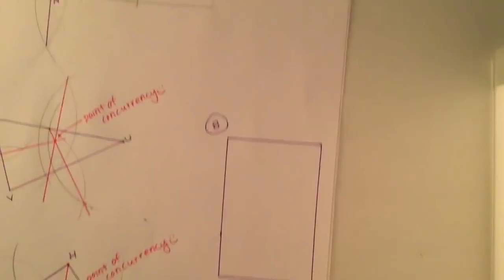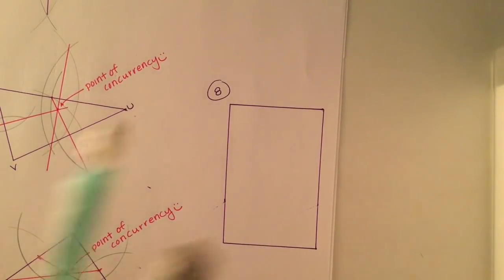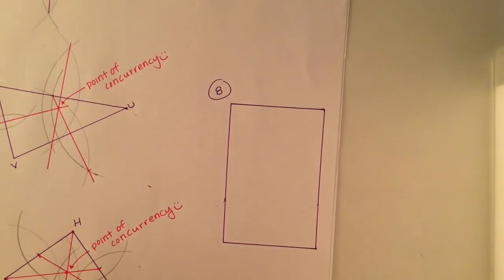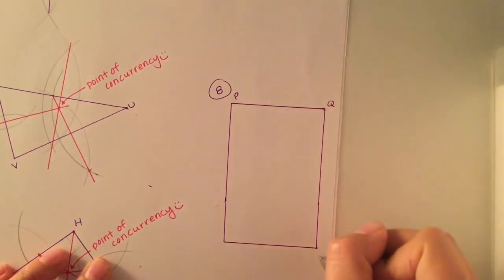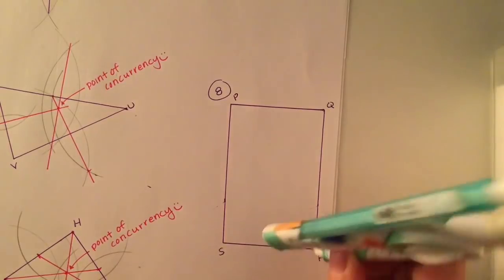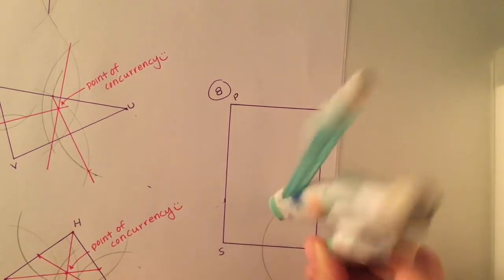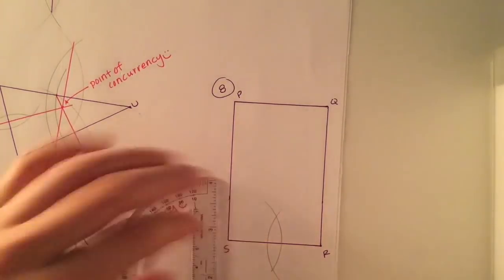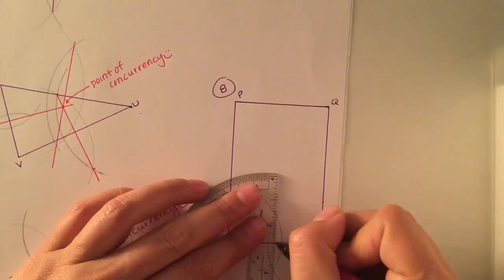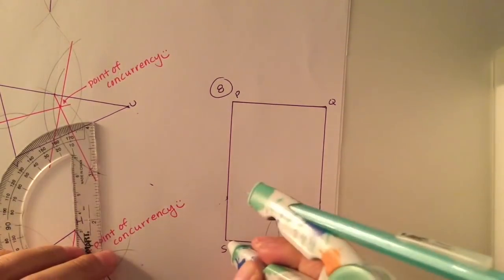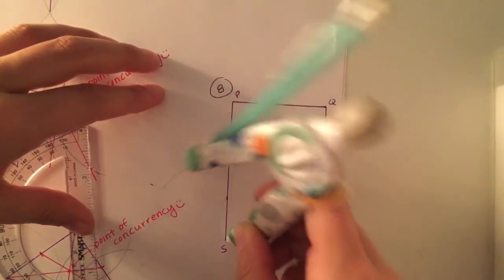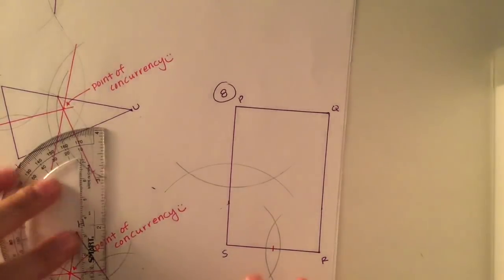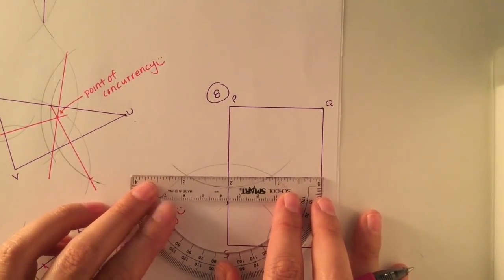Okay, so now I want to construct the midpoint of each side. So to do that, I'm going to, oh, I forgot to label, sorry. This is rectangle PQRS. All right, finding the midpoint. Put your compass point on R, open it more than halfway, draw an arc, turn it around to come to point S, keeping the same compass setting. Line it up. And there's my midpoint. Next, I'm going to find the midpoint of SP, open it more than halfway, draw your arc, turn it around to point P, draw the same arc, line up the points of intersection, and we have our midpoint.